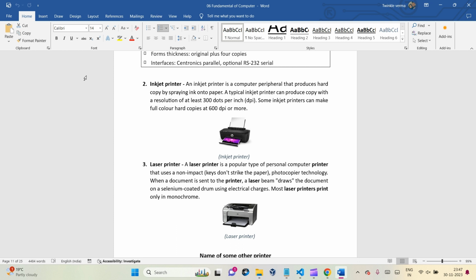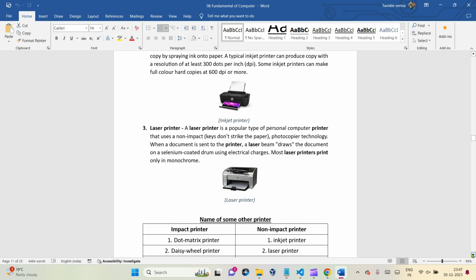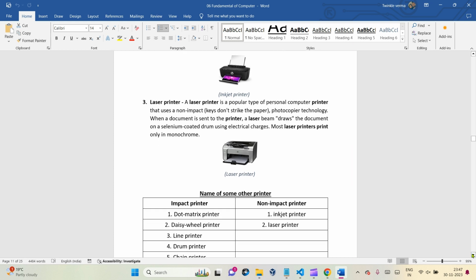Some inkjet printers can make full color hard copy at 600 dpi. When you use this printer and a dot matrix printer, you can see the difference. This is so clear. If you are printing your picture or photograph, you can see the visibility.